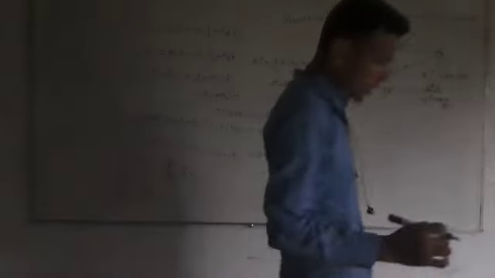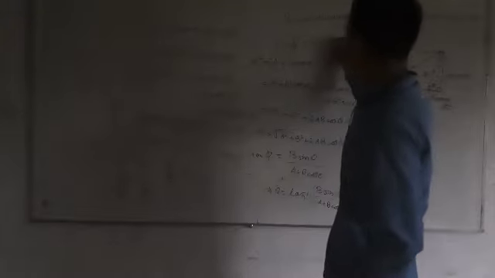Another idea that I want to tell is that vector addition is commutative. The vector addition doesn't change with the order of addition, that is, A vector plus B vector is B vector plus A vector. And vector addition is associative, that is, A vector plus (B vector plus C vector) is equal to (A vector plus B vector) plus C vector. The order of addition doesn't change the result of the addition. This is the associative property.